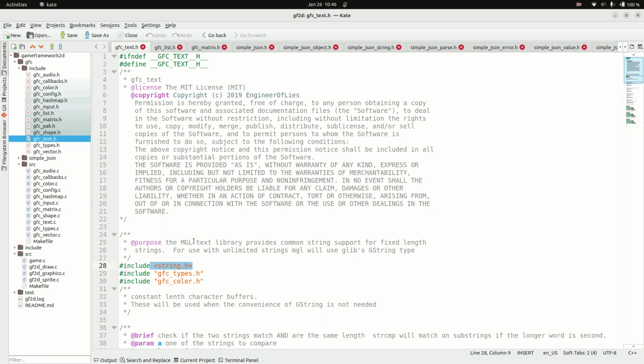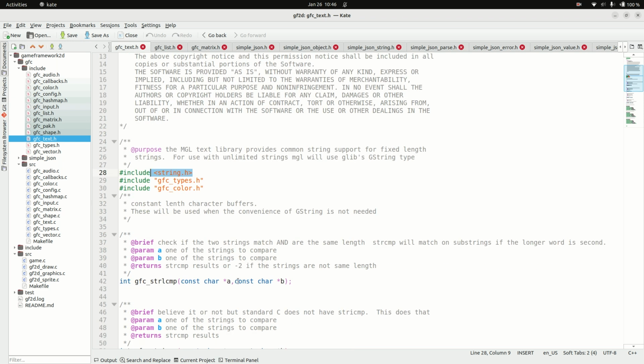GLib does have its string type. I have not yet made my own string type, but I've found this to be very handy. Oftentimes in game development, most of the strings that we're dealing with are usually known fixed length strings. So for things like file names or player names or identifiers, they are generally known to be a short thing, a line long, or maybe if I have some dialogue, I would have a block of text.